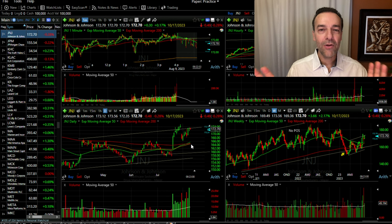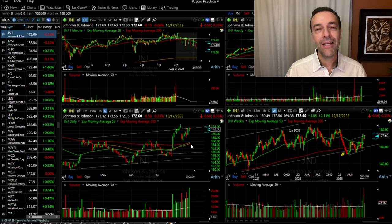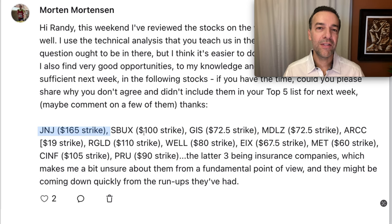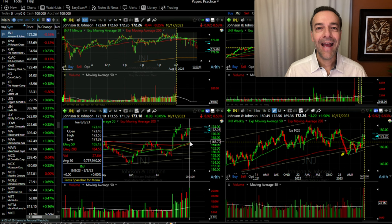J&J may continue going up and may go to the moon. I like to trade stocks that have had some sort of decline and are around some sort of support. Since they have experienced a recent decline, volatility tends to be a little bit higher, and if they're around support, then we have a pool of buyers who most likely will come in and buy the stock. By taking a neutral bullish position when a stock is around an area where a pool of buyers should come in, it improves our odds of winning on that trade.